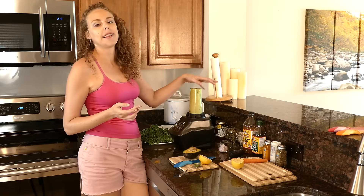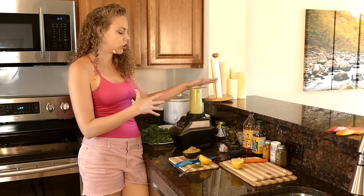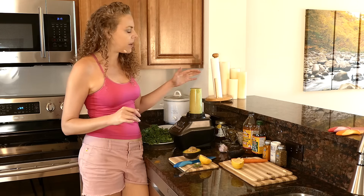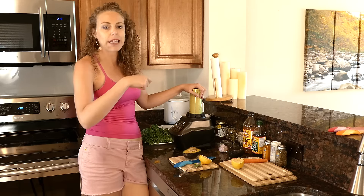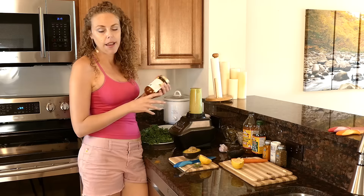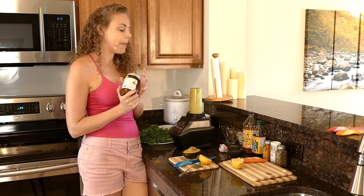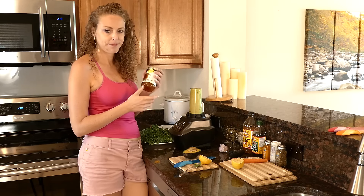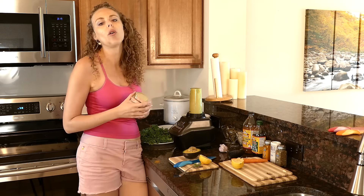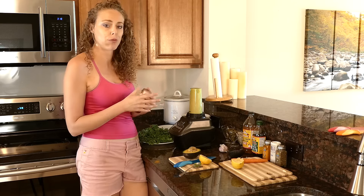Your dressing is just about ready — at this point it's about figuring out the consistency you want. I like a thicker dressing, but if you want a more liquidy consistency you can add a little bit of water. You might notice I didn't include honey — since I'm doing this liver cleanse right now I'm going to forgo it. But if you want sweetness, add a spoon of honey. If it takes a spoon or two of honey to make it taste really good, go for it — you're already doing something really good for yourself by making your own dressing at home.